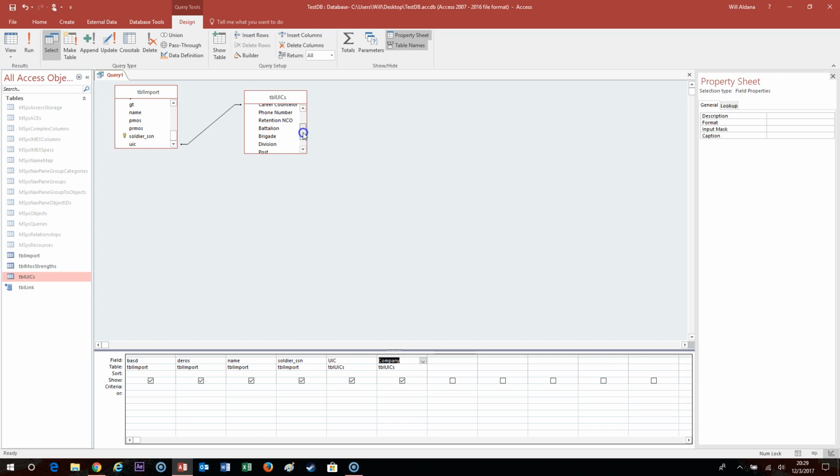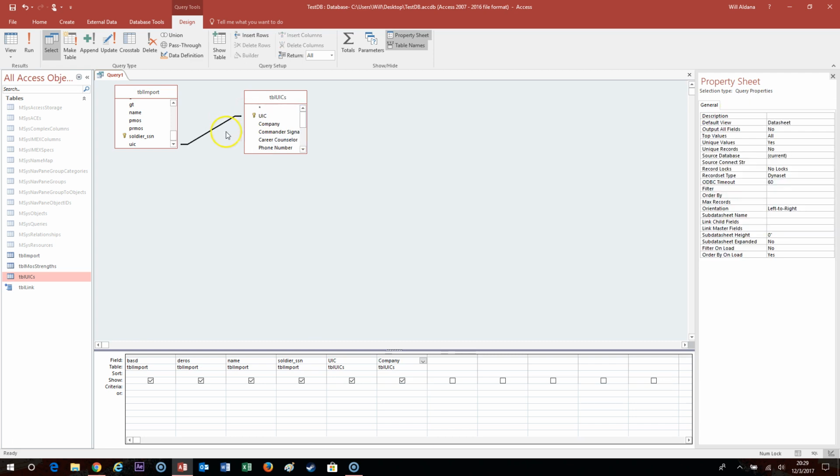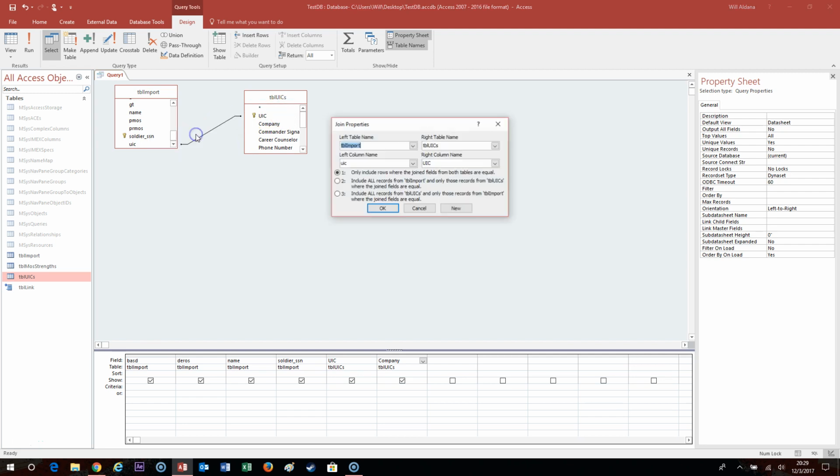Now there are ways of working with this relationship right here. This is what it's called, a relationship. I can have it to where it only displays records that match, or if I right click it, I can go to the join properties, and I can include all records that are in here, and only those that match the UICs that are here.